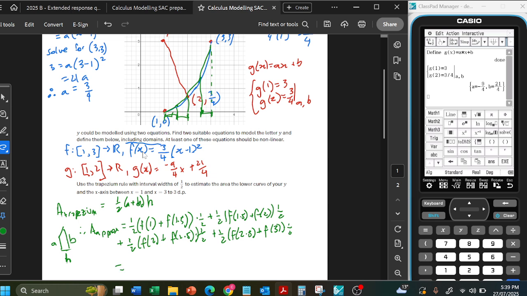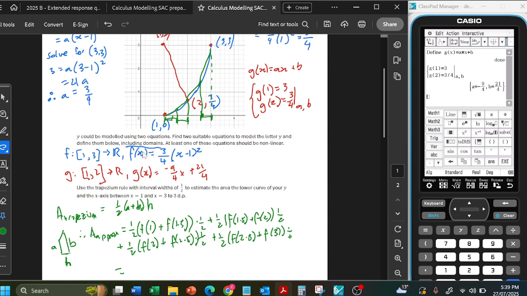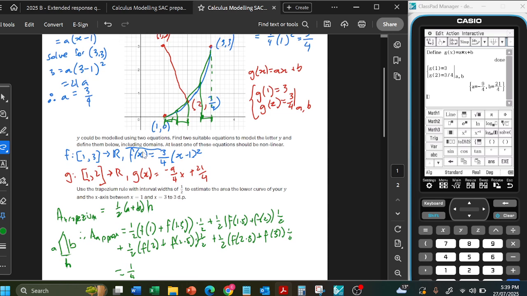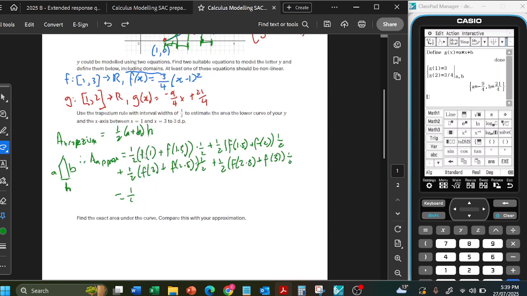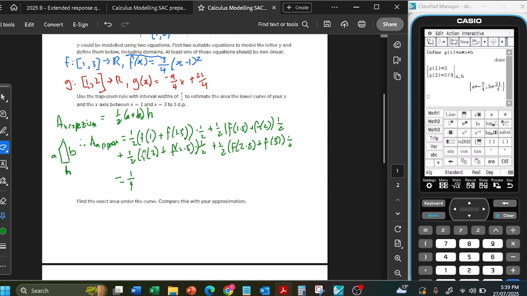And we can notice that for every one of these terms, we've got a factor of a half times a half, which of course is just equal to 1 over 4. So we've got that common factor of 1 over 4 that keeps coming up there. And then we can simplify this down a little bit. We've got f1. For the next one, we've got f with an input of 1 and then 1.5, and then there's also f1.5 there. So we've actually got 2 f1.5.